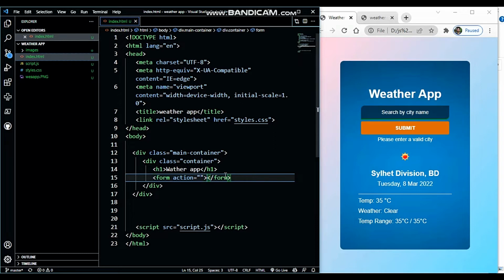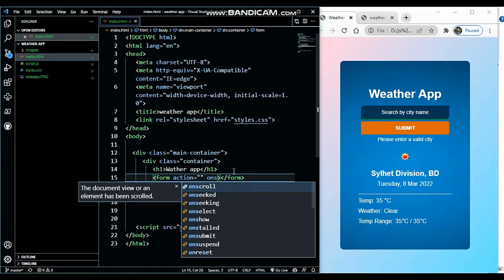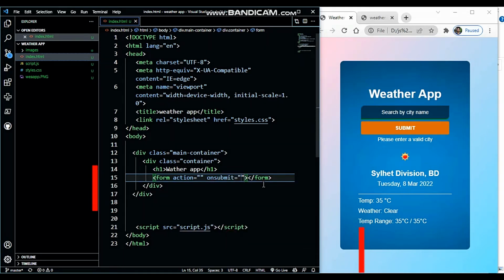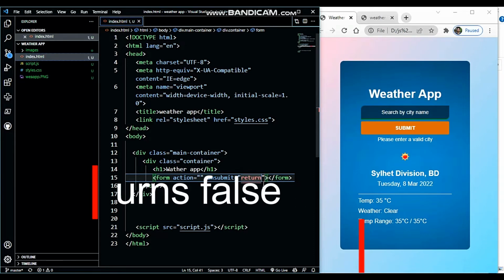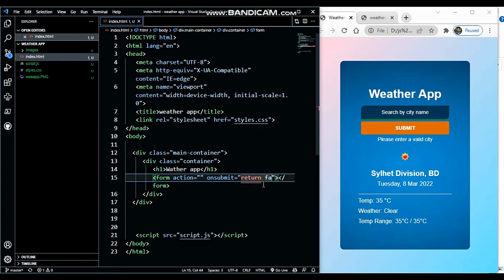Then here you will type onsubmit equals return false. Okay, that's it.